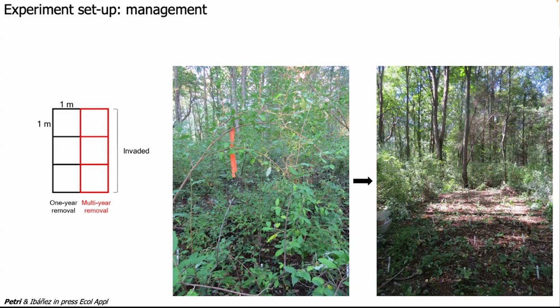But what we know is that invasive species usually, and more often than we want, reinvade those areas, either the same species or different species that were at low abundance and come back and invade those areas a lot more than they were before. So the multi-year removal is giving those priority effects a little bit over time. I'm trying to give the native community more time to establish. We know that their establishment rates are lower, and they grow a little slower than those invasive species. So it's giving them a little more room to try to overcome the invasive species coming in so often.